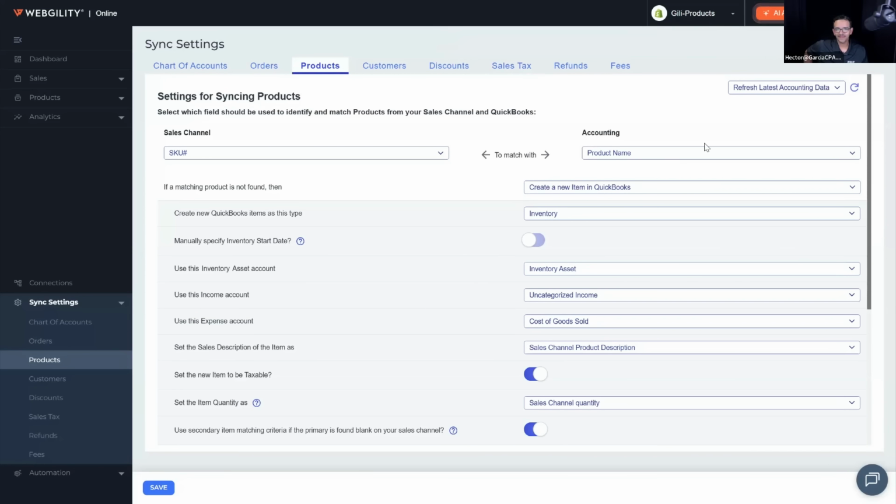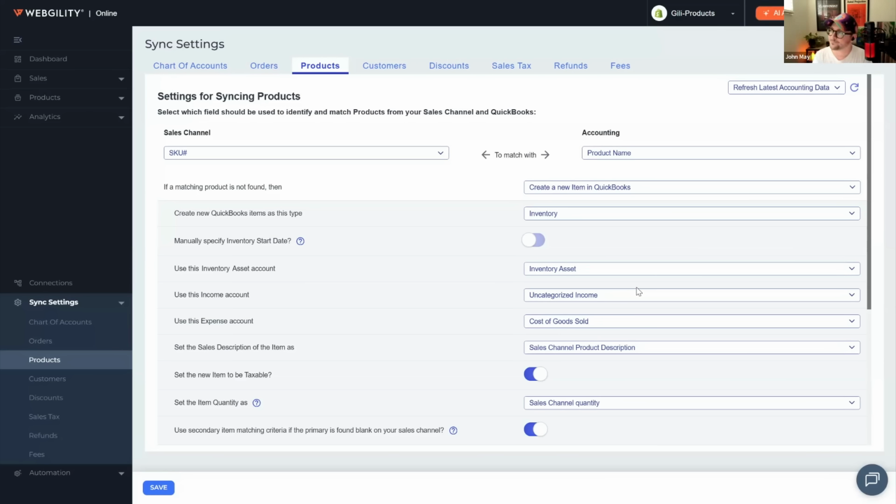Okay, we're gonna unpack this a little bit because, as I mentioned in my introduction, the SKU matching and item matching is probably the biggest challenge, especially in a multi-channel setting. So what you're referring to here is the automation, the matching, right? If we haven't done an explicit map, then my product name in QuickBooks has a name, and my SKU in Shopify has a SKU number or a code or a name, and we use that to match it, or maybe the two product names match. And if neither the product name nor the SKU matches, then there's another mapping mechanism that we're gonna get to in a second.